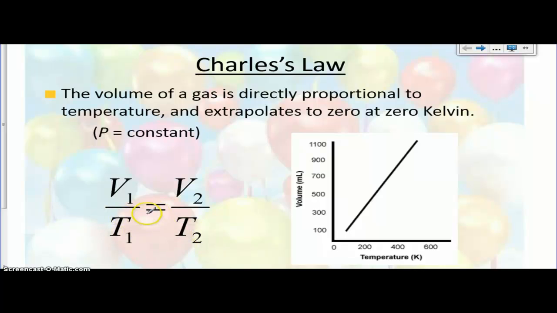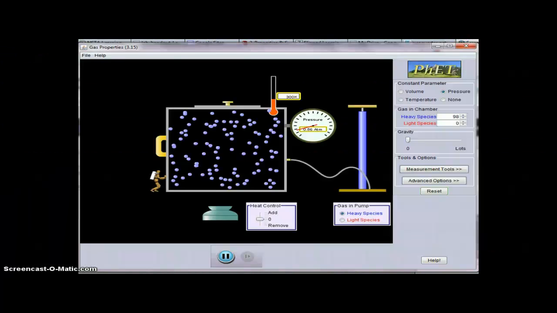I don't like dealing with nonlinear equations, so I'm going to modify this equation by cross-multiplying the T's off the bottom so that it's all in one line. So you get V1 T2 equals V2 T1. That's the way I'm going to work with the equation throughout class and the podcast.